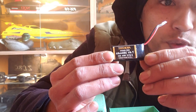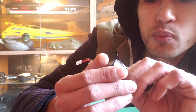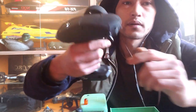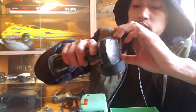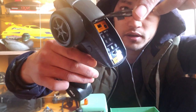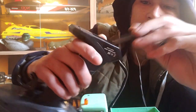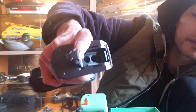The truck comes with a 7.4 volt 380 mAh 2S lipo battery, 2.812 watt hour, 5C discharge rate. 2.4 GHz controller. You can see several buttons on the controller. It needs 4 AAA batteries.